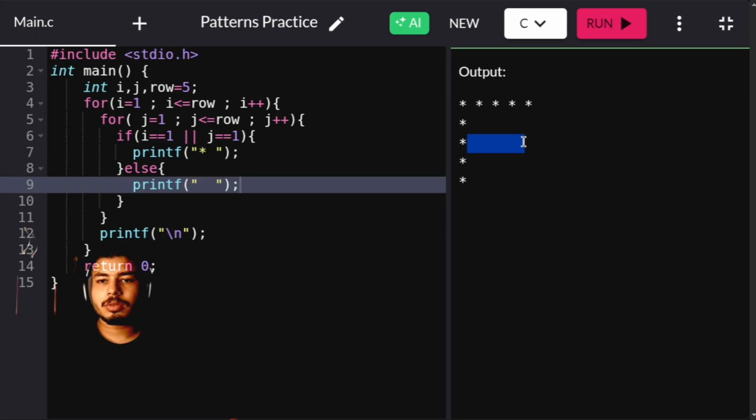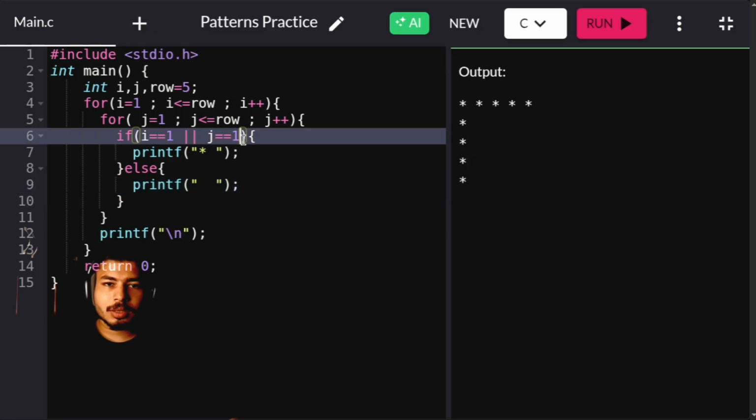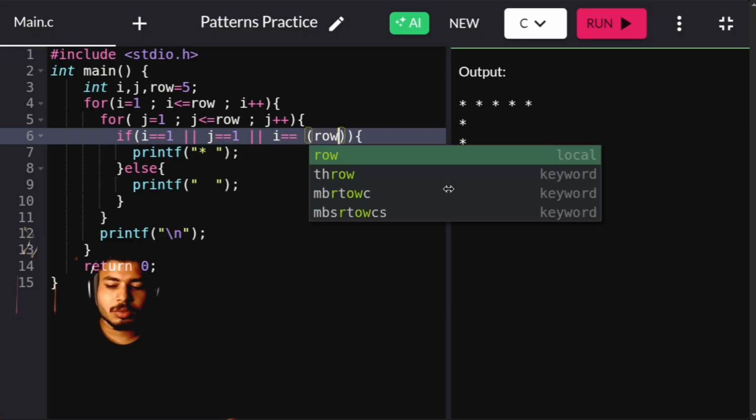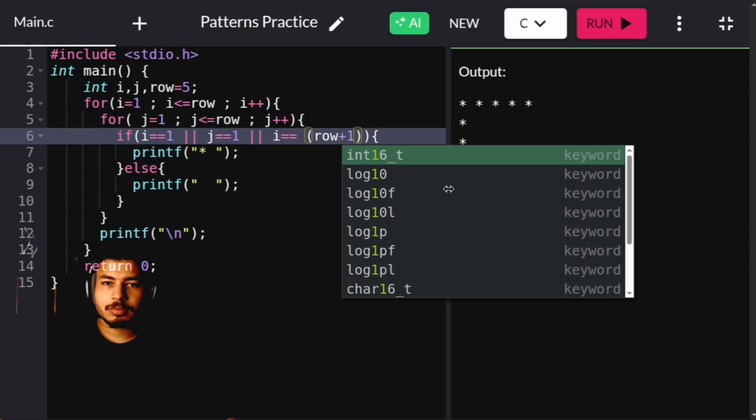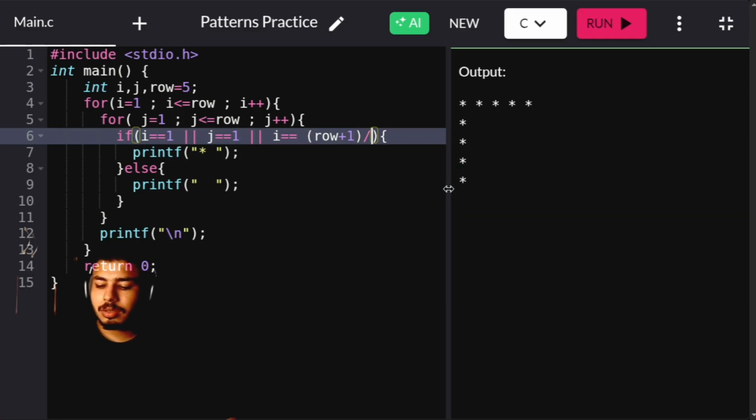We need to print a star over here, that is the center of I, right? So here, I is equal to row plus 1 divided by 2.